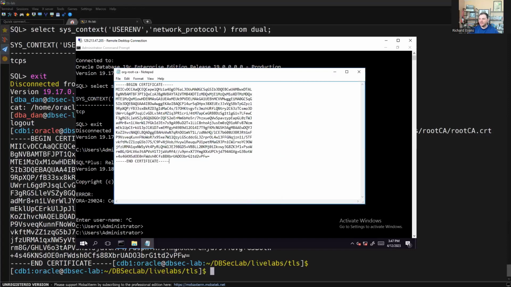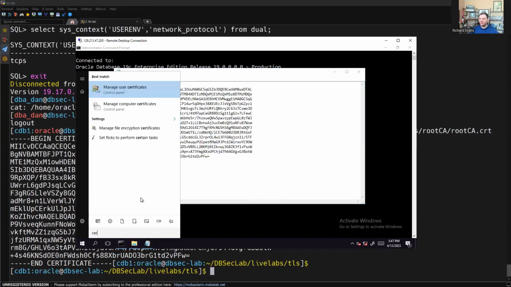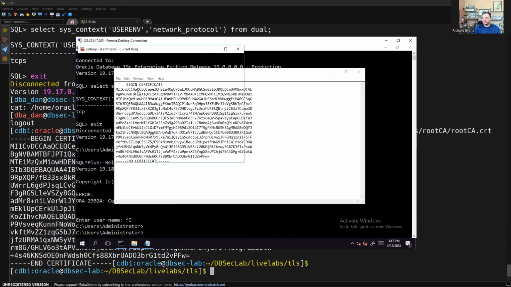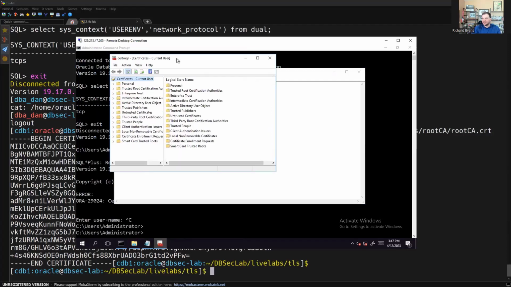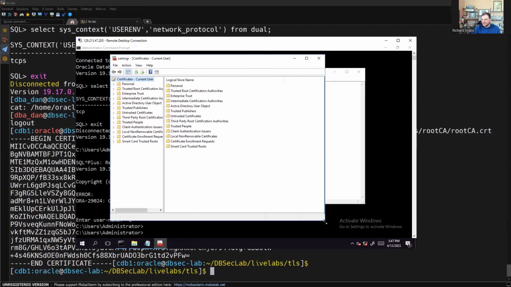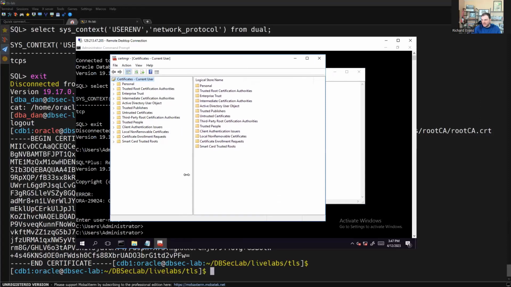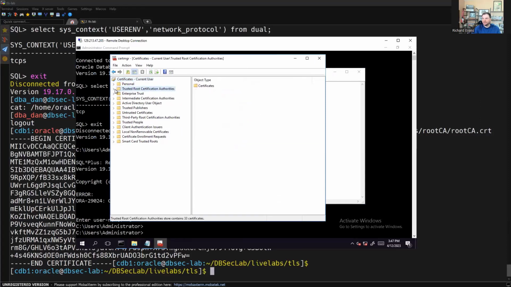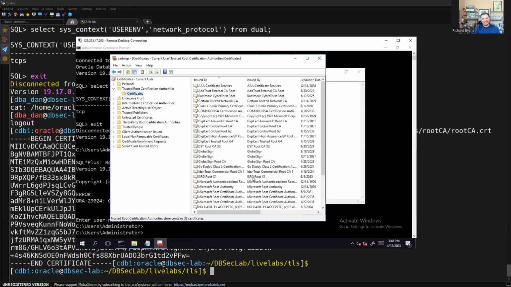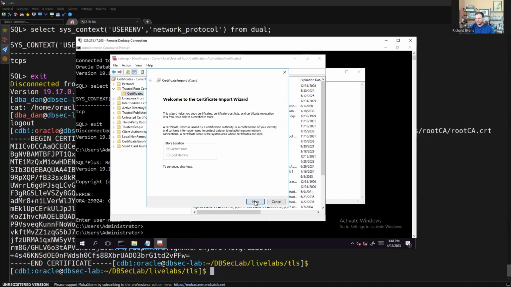Save that guy. Now within here, if I wanted to add my own certificate, I could go into Manage User Certificates. This is that cert manager that Alan was looking at. When I look at mine, I'm going to go to Root Certificate Authorities here. I'm going to expand this. He had 66. He's way more important than I am. I've only got 33 certificates on here, but I'm going to add a 34th by importing this certificate.